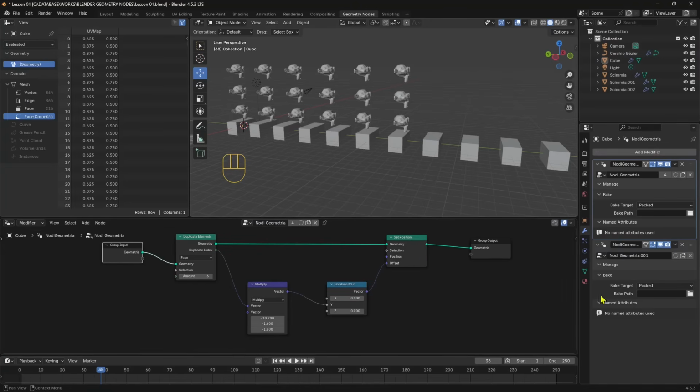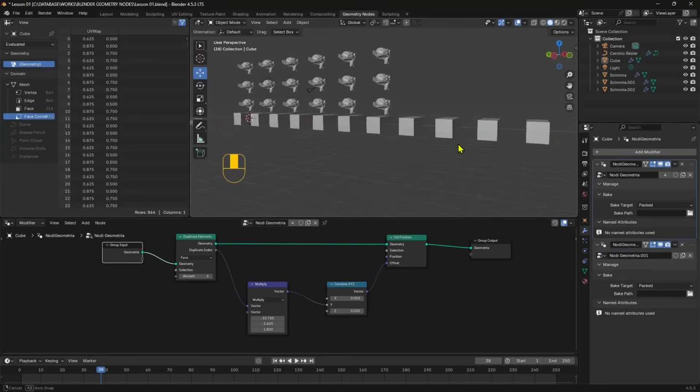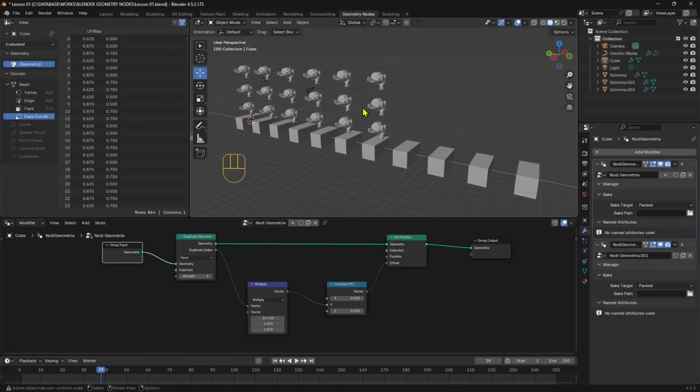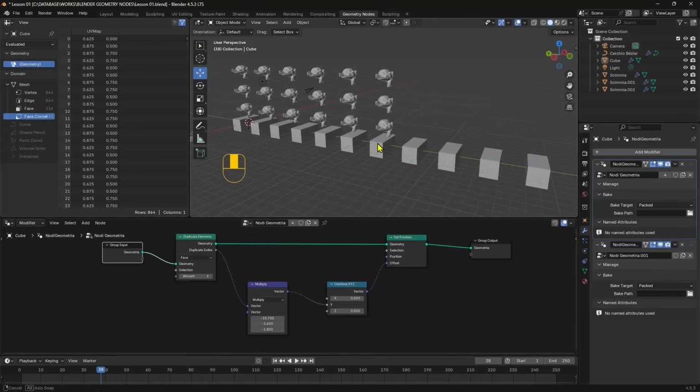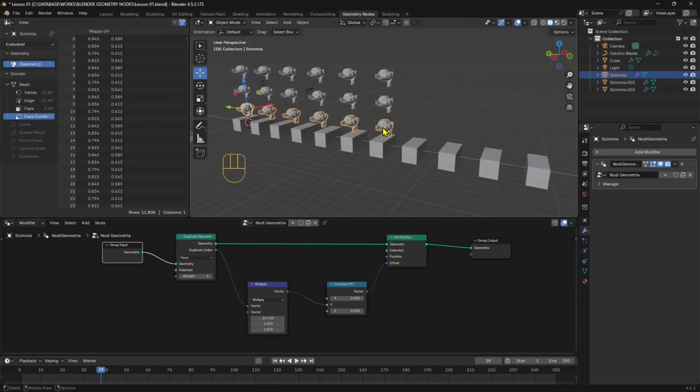We also saw that some of these operations can be done with the usual array modifier or usual modifiers that we find in Blender. So we are comparing the way we do things normally in Blender with classic modeling and using the nodes. One thing I want to talk about right now, at the beginning of this video, is that we saw how we can copy and paste nodes into other objects. So let me just delete the modifier here on these objects.